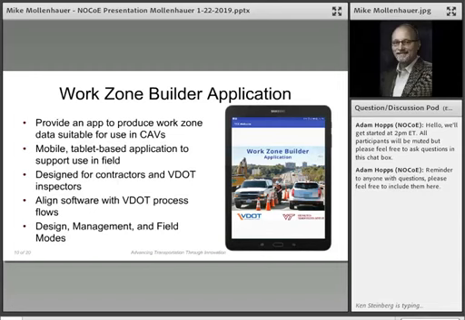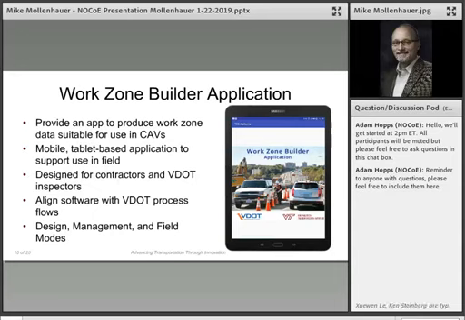So VDOT, in order to enable a really positive flow of high quality data to this system, has contracted us to build what's called a work zone builder application. The idea is that, rather than lumping a new task onto the folks who are designing the work zones, can we give them an application to make their job a little easier, to help facilitate the design of the work zones, and then use that as the supporting environment where you produce the detailed data that we'd love to see in the work zone definitions.